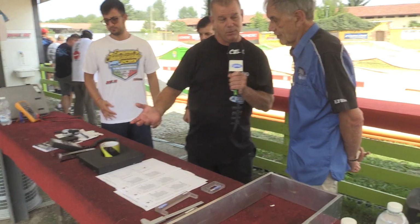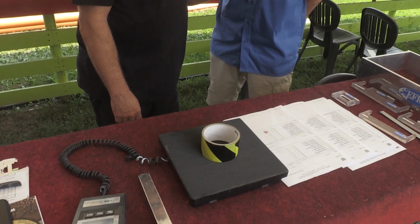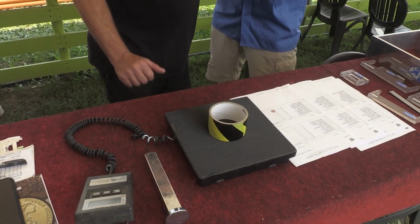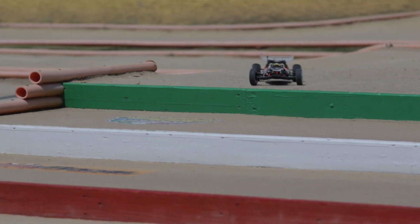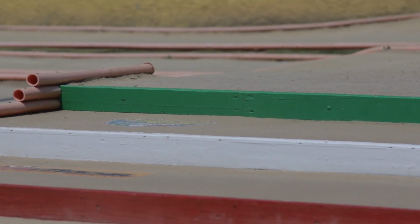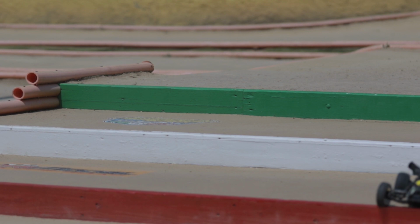Okay, then over here we have the scales, and I would assume that it's a similar type of thing with our scales? Yes, the scales. These days with off-road cars, most of the cars are way over the minimum weight, because they usually find that cars that are slightly heavier, especially if they have the weight low down, will handle slightly better. So very little problem these days with cars failing on weight.